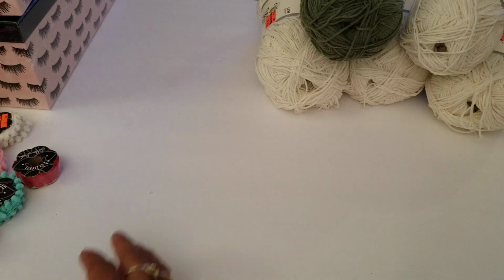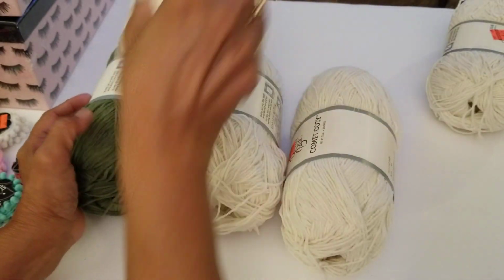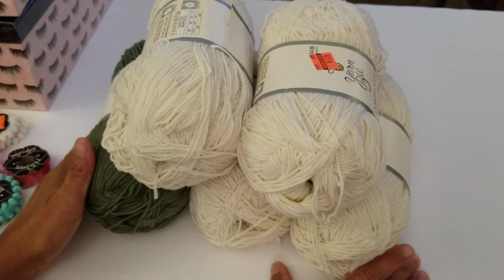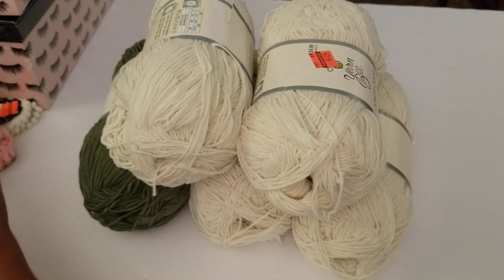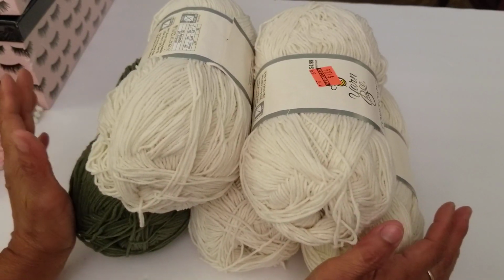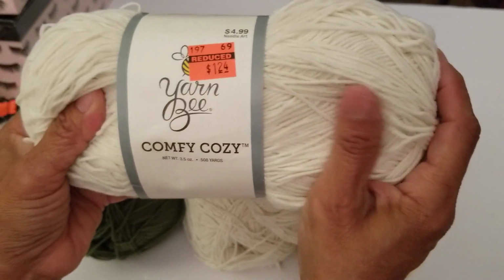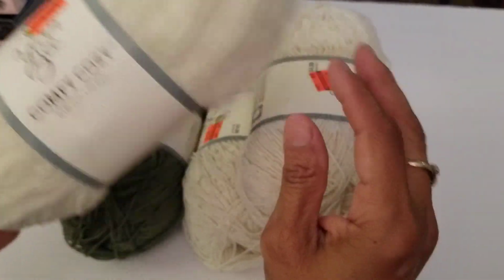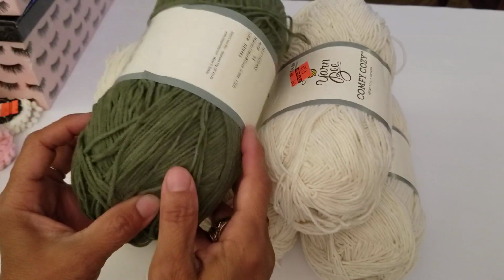And then I wanted to show you the yarn here. This yarn was on clearance. I found this yarn. This must have been from, I don't know, 6 weeks ago when they had all the yarn on clearance. This was, I guess, left behind, kind of hiding in the clearance wall in the back under one of the shelves. And I noticed it, so I picked it up. So this is the Yarn Bee Cozy Comfy, regular $4.99, on clearance for $1.24. So I picked up four of the cream and one of the green.